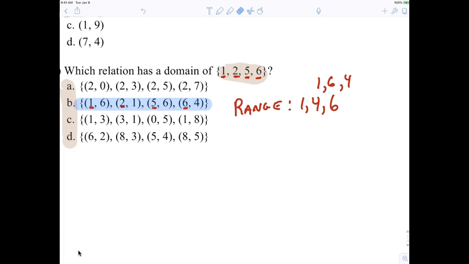Did that help you? I was so confused because it kind of changes your answer if another problem had it in order. No, because it's just a list of numbers. Very good question. So all I'm saying is, what are the y values in that set? The y values in that set are just 1, 4, and 6, not in any particular order. You hear what I'm saying? Is that what they did with 1, 2, 5, 6? No. But it just is a coincidence that they're in the right numerical order.